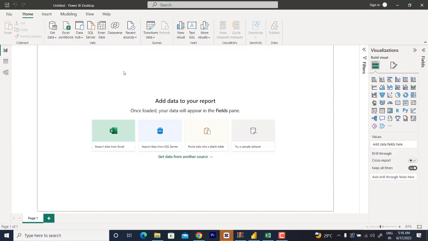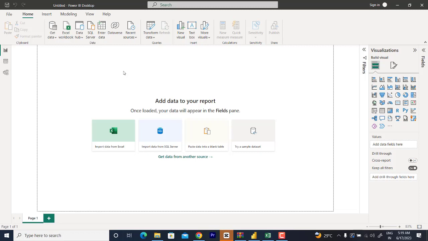So first of all, you should have Power BI Desktop installed on your PC, which you can download from the Microsoft Power BI Desktop website, which is free software. This is one of the best software in the market, which can help you to analyze and visualize your data, big data I can say, right? And you can connect multiple sources and present your data in the best possible way and tell a story about your data to the management, right?